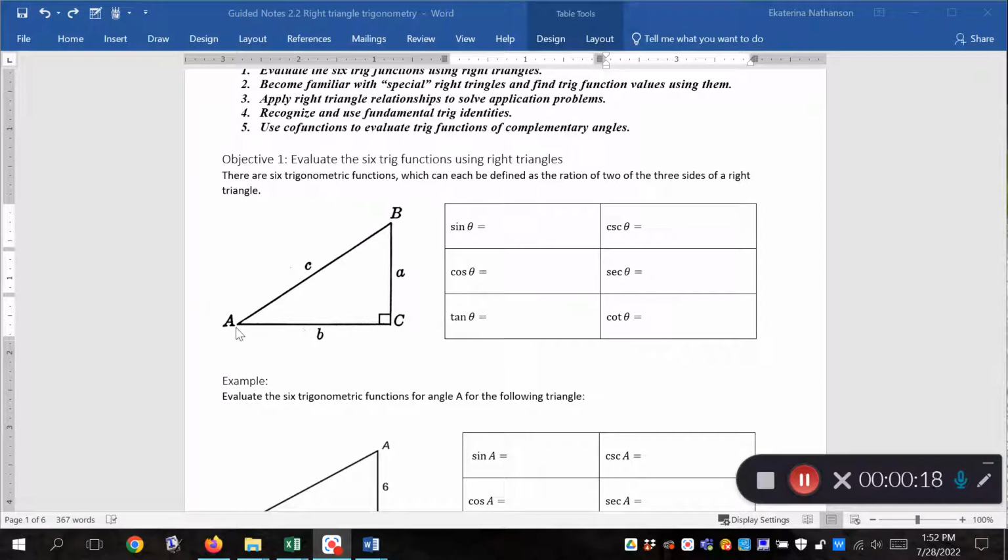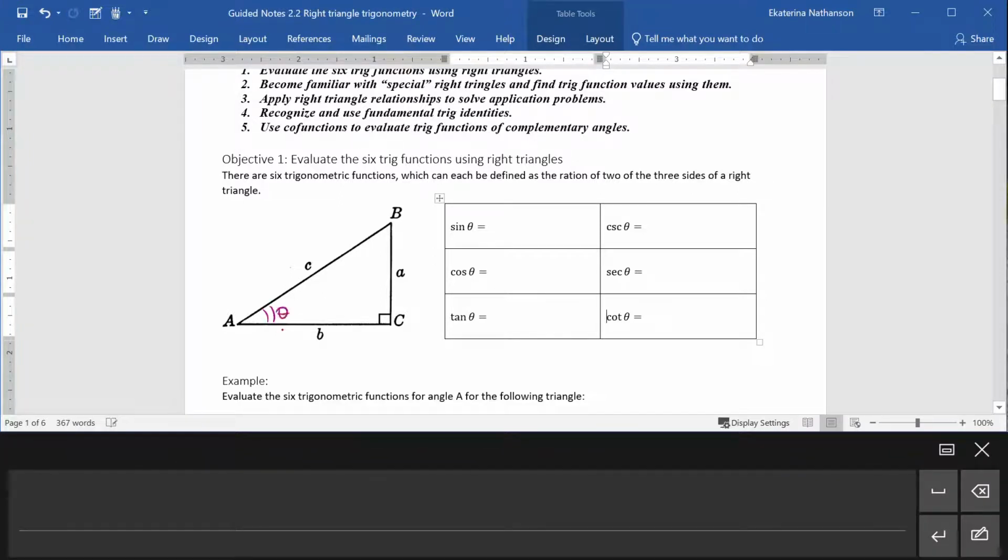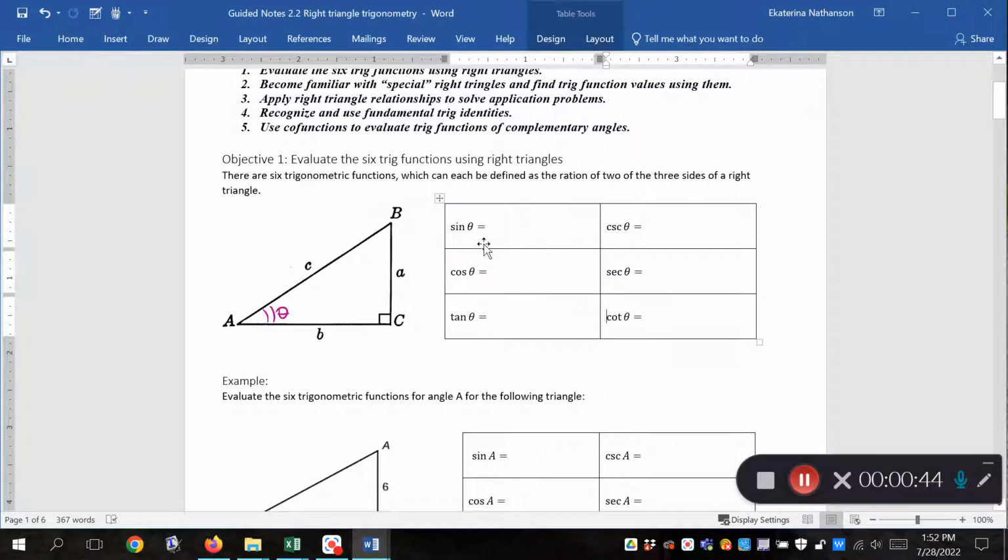We will label the angles of a triangle using capital letters, A, B, C, for example, and we will use small letters to label the sides. The little a is the side opposite to angle A, little b is the side opposite to angle B, little c is the side opposite to angle C. We will denote the angle A, for example, as angle theta, and we will write formulas for trig functions for this angle. We will use the following names for the sides of the triangle.